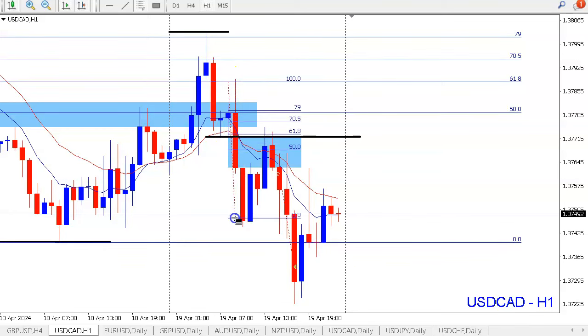Using Fibonacci from the swing high to the swing low, the market retraced to the discount area, the fair value gap zone, and also the support and resistance zone. I entered short with the stop loss above the highs, targeting one-to-one risk-to-reward or slightly more — the sell-side liquidity targeting the lows of the previous day and current day. We had a nice breakout to the downside. The first trade was breakeven; I closed it at the New York open and re-entered, which was worth it. A nice trade on USDCAD.